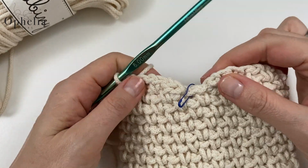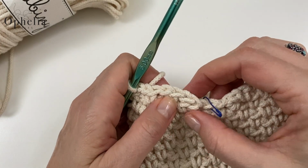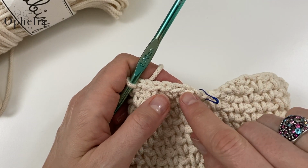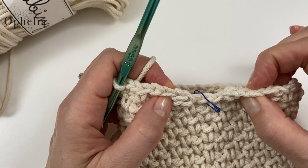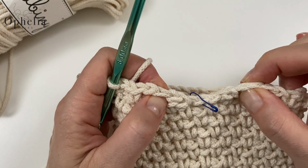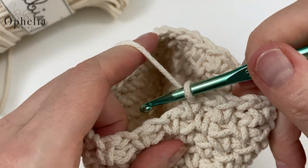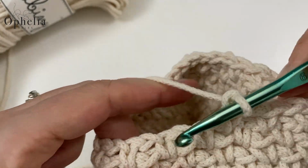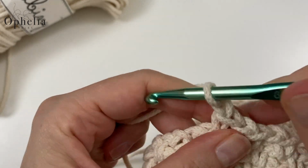There we go. So as you see, we've now created a dip, and so each time we are going to stop right before where we did that last slip stitch here. We're leaving that, but then we're using this one. And so each time you're going to go out and out, your little dip there will become bigger and bigger, and you'll be doing fewer and fewer stitches.